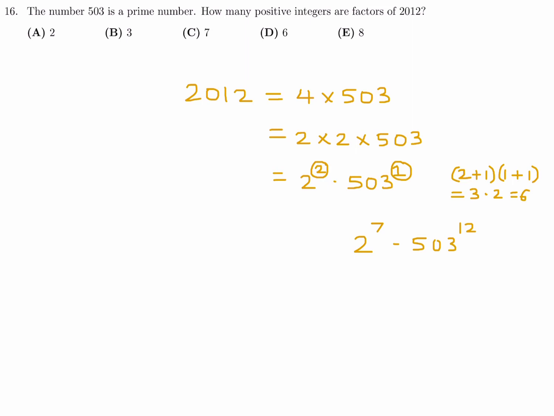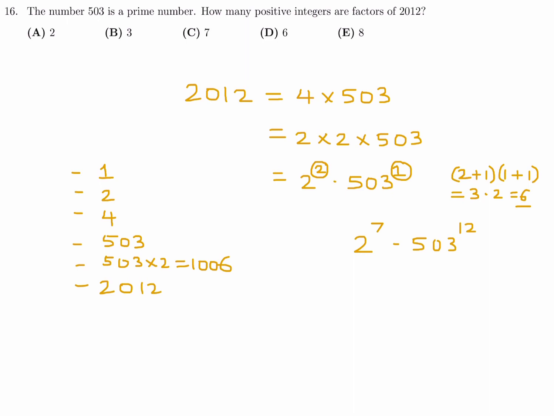Manually, it would take forever. But let's do it manually also. I've got 6, so I've got to find 6 of these. Okay, no problem. One factor is just the number 1 itself. One factor is just 2012 itself. And then, of course, 2 is a factor. 4 is a factor. Right? 503 is a factor, and 503 times 2, which is 1006, is also a factor. So 1, 2, 3, 4, 5, 6.